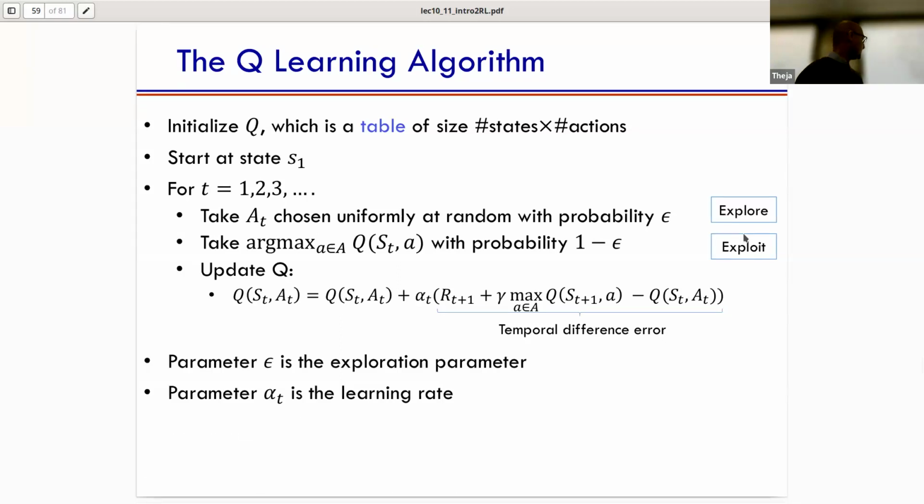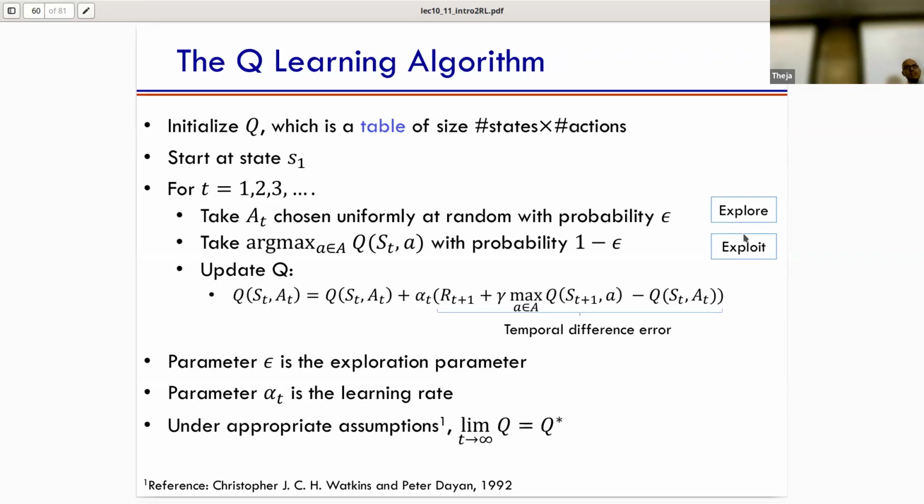So let me come back to this. It turns out that after long enough time, if you keep applying this exploration strategy, this Q matrix or the Q table will have entries equal to Q star. You're just doing this greedy exploitation at every time step, and because you're doing this nice update of balancing new information and looking at the temporal difference error, which are essentially part of that Bellman optimality equation, it's natural to think that this update equation and exploitation are ensuring that the entries of this Q table get closer and closer to Q star.